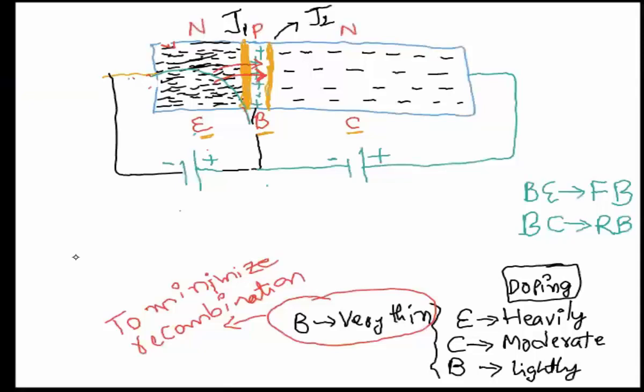So the depletion region will definitely be wider between base and collector, right? But here is the question. If that junction J2 is reverse bias, how can I carry over all these electrons on the emitter all the way to the collector?